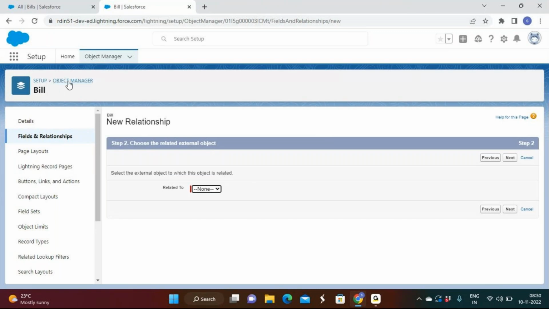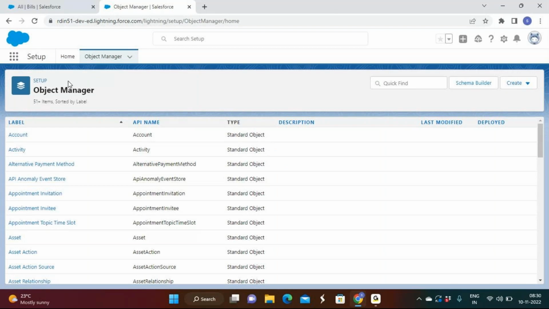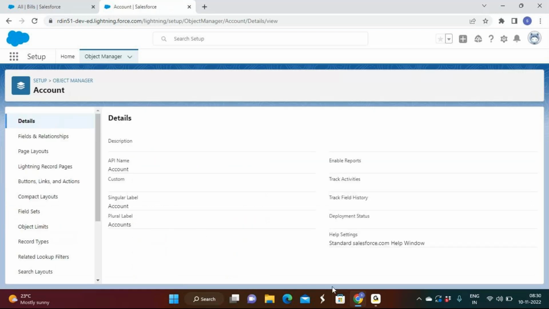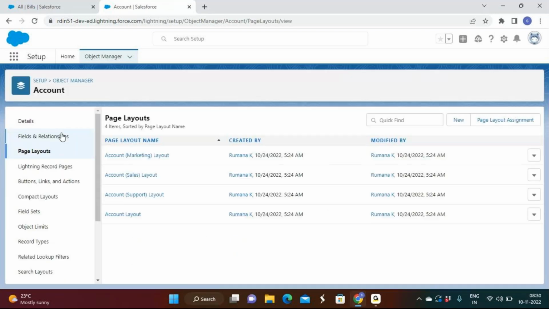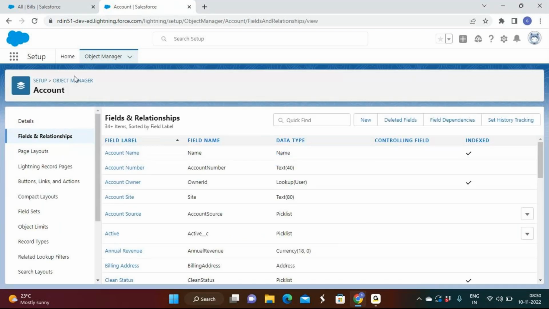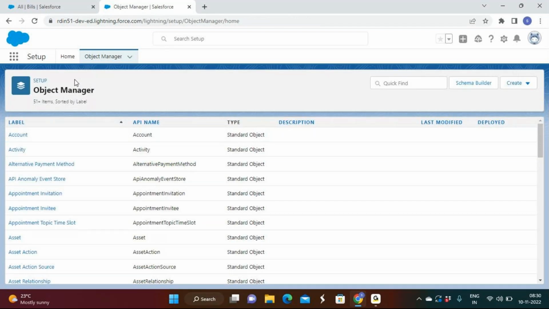Okay. Now another concept, schema builder. Till now, if you want to create an object or a field, what do we do? We go to Object Manager. We created an object from here, right? Create custom object. If I want to create a field, we go to the object, and inside that we create a field or relationship, whatever it may be. So now what is a schema builder? Through schema builder, we can also create an object, a field, and a relationship. It is a graphical user interface, a visual, drag and drop model. So go to schema builder.